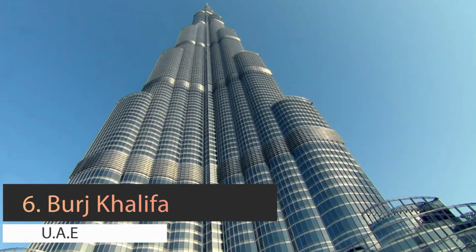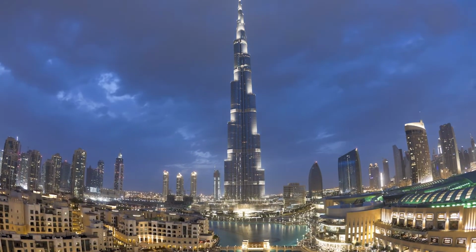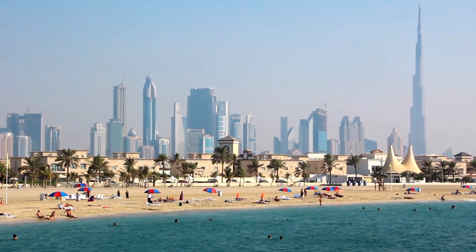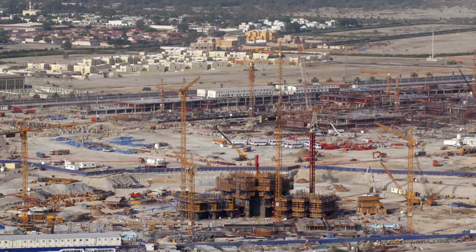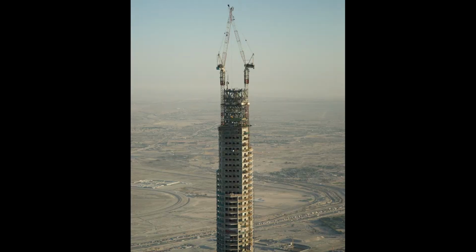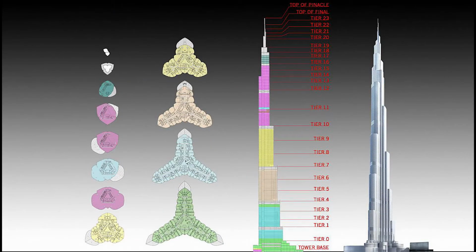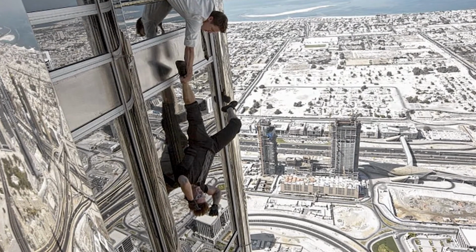Location: United Arab Emirates. The Burj Khalifa is the tallest building in the world and has been so since 2010 when it was erected. It is a pride of the United Arab Emirates and is one of the most remarkable feats of engineering in an architectural sense. During its construction, the engineers faced challenges such as developing high-pressure pumps efficient enough to transport and lay concrete from a dizzying height because the Burj Khalifa had to be able to withstand the constant winds and inclement weather. Furthermore, it needed an extra layer of protection because of its staggering height of 830 meters. It is most popular for being featured in the movie Mission Impossible: Ghost Protocol.